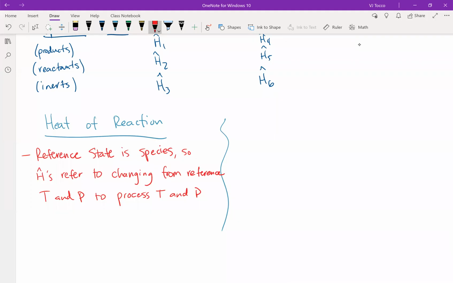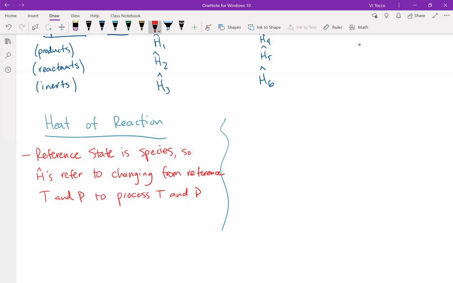And you might say, well, that seems like a lot of work. So instead of setting the reference state at 25 C in 1 atmosphere, why wouldn't I just set my reference state to be the conditions themselves? Because then I could cancel it out. So why wouldn't my reference state be 60 C in 2 atmospheres? And the answer is because the heat of reaction is not going to be known for that temperature and pressure. The heat of reaction more than likely is going to be known for standard conditions, which are 25 C in 1 atmosphere. So in order to use it, I have to have 25 C in 1 atmosphere as my reference.